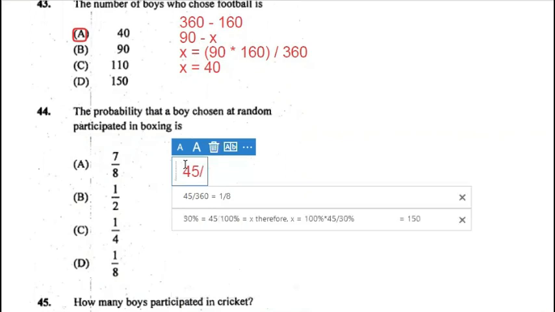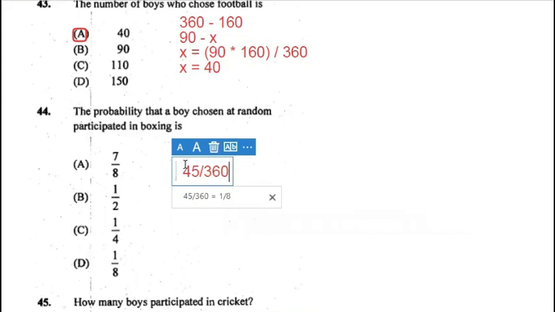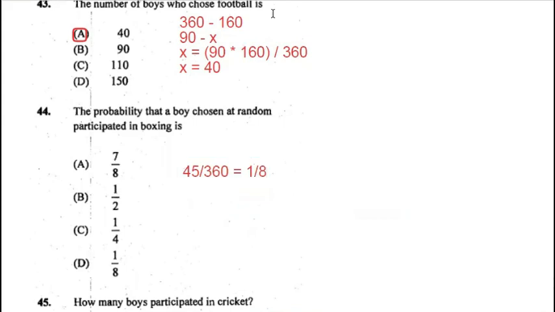So what is chosen divided by the total sum, the total terms, what we're looking at, and in this case we're using degrees, and it is the degrees from the pie chart, which is 360. And what we need to do is to simplify this fraction, and 45 into itself goes 1 time, 45 into 360 goes 8 times, and therefore our answer is 1/8, and our answer for 44 is D.